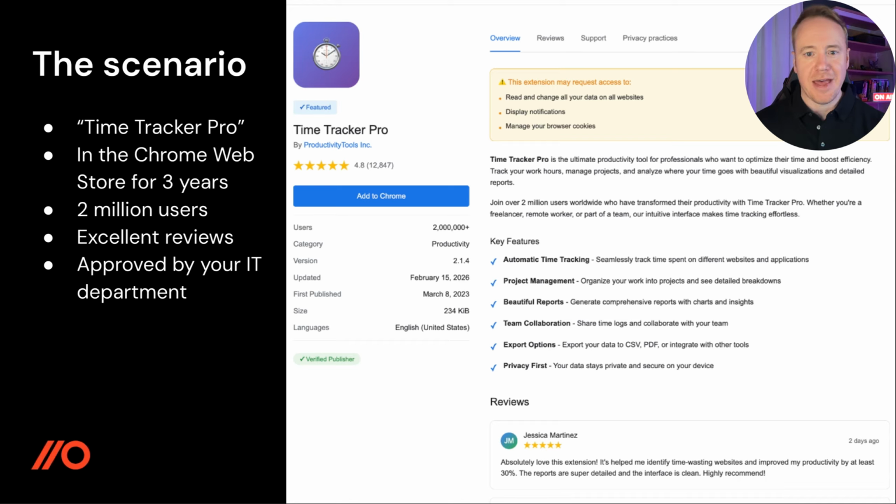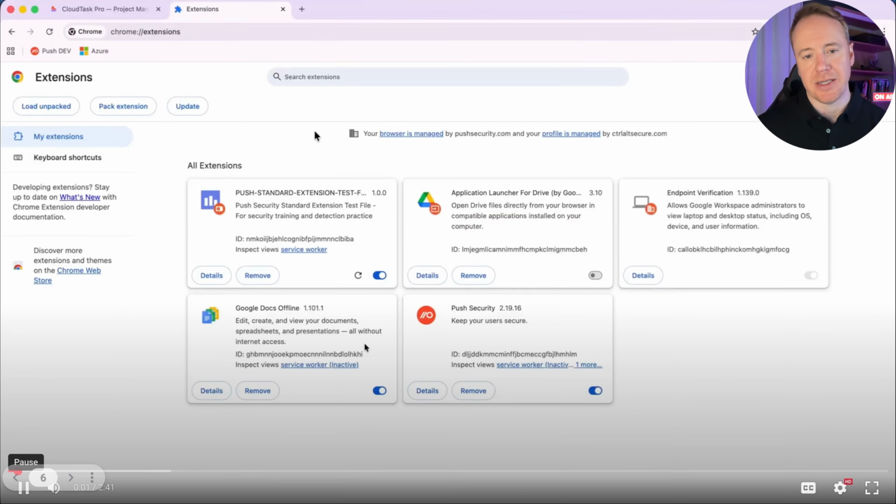Let's assume that this extension, which I've created for this session, has been in the Chrome Web Store for a few years now, has very high ratings, over 2 million user deployments, and great reviews. Again, it looks legitimate, as did the other two examples of real malicious extensions that we've seen in the wild. Now, I want to walk through what types of things are happening under the hood here that are easily abused or weaponized by an attacker.